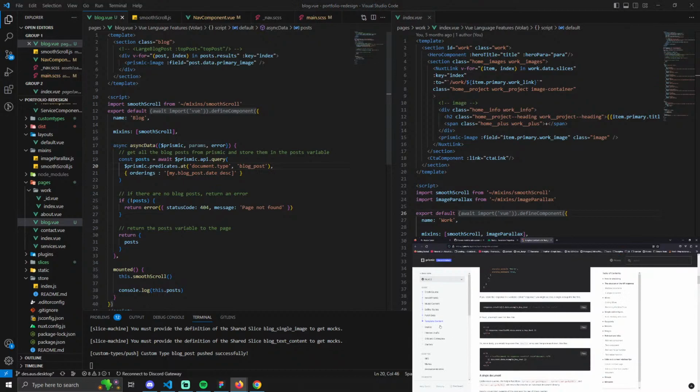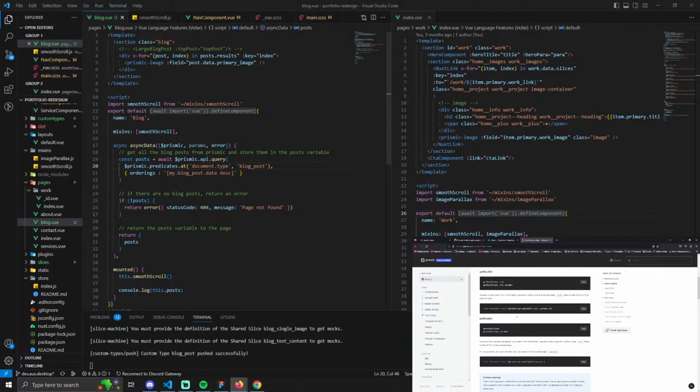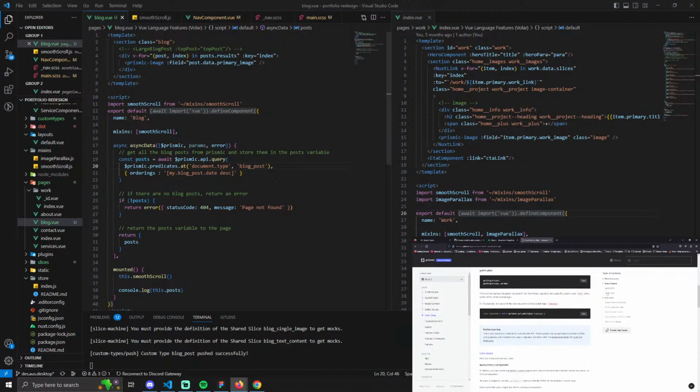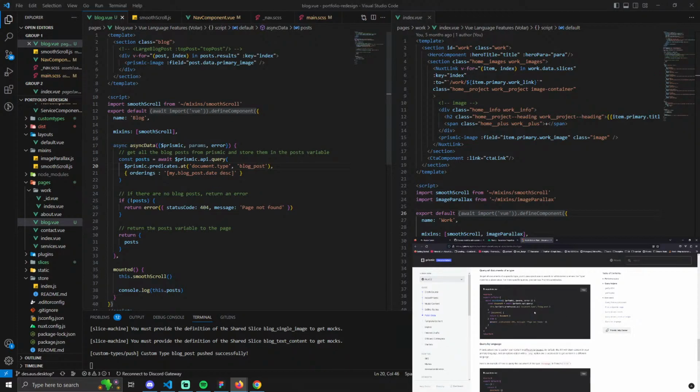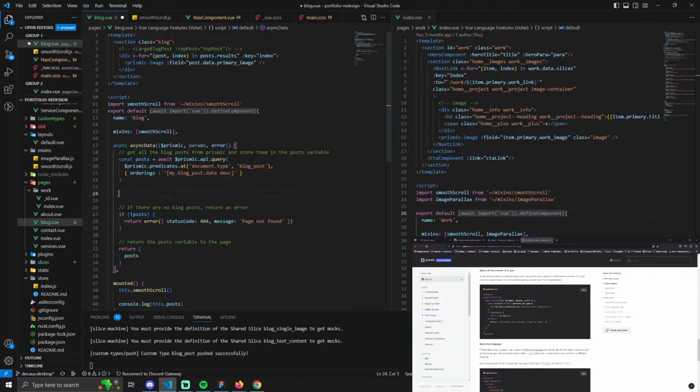So I want to, now I want to get one thing. I want to get one, get the post that has the boolean of, what was it?